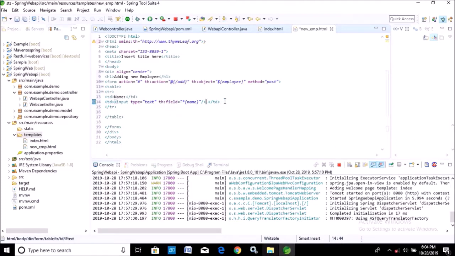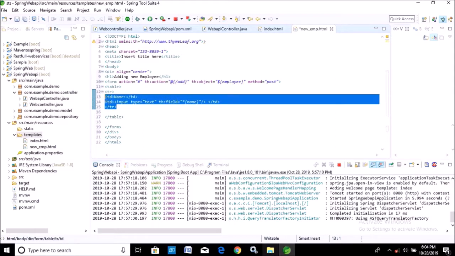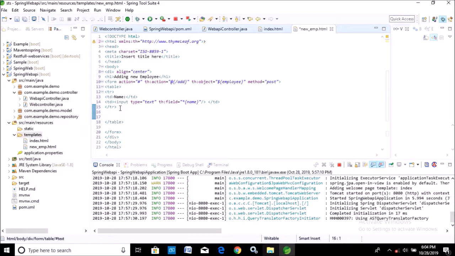So copy, paste, subject. So now it will bind all those columns to these text fields by using the th:object.